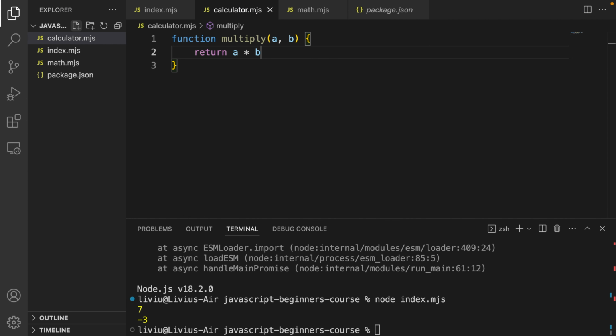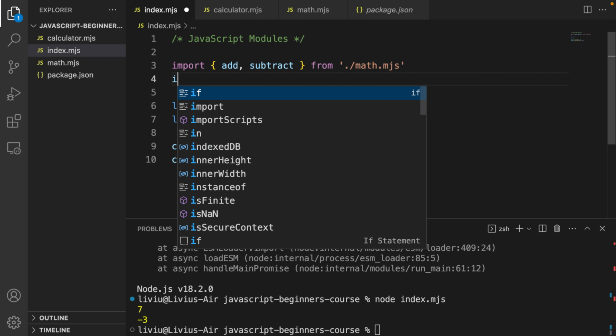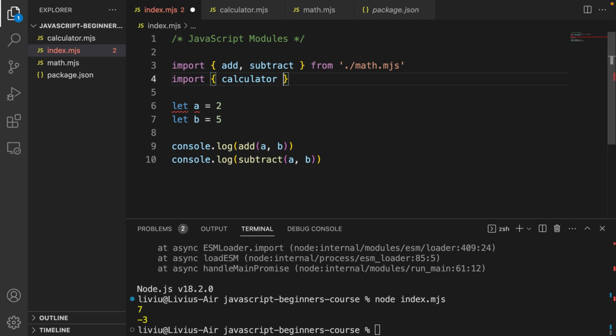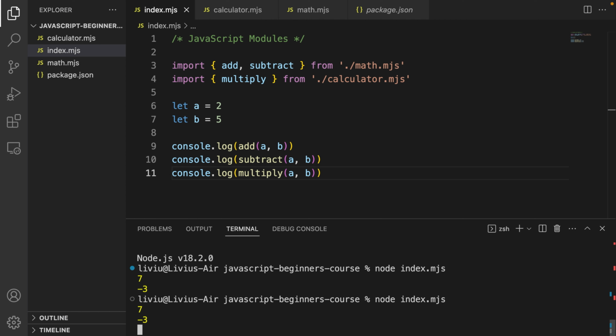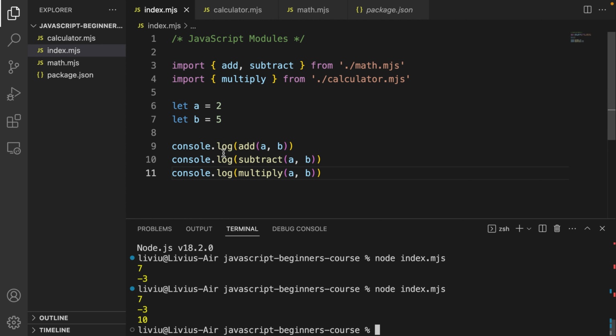Now we could just do export function, and then in the index file do import multiply from calculator.mjs. You can see the autocomplete, and then just do console log multiply of a and b. Run the program, and you will see 2 times 5 is 10.